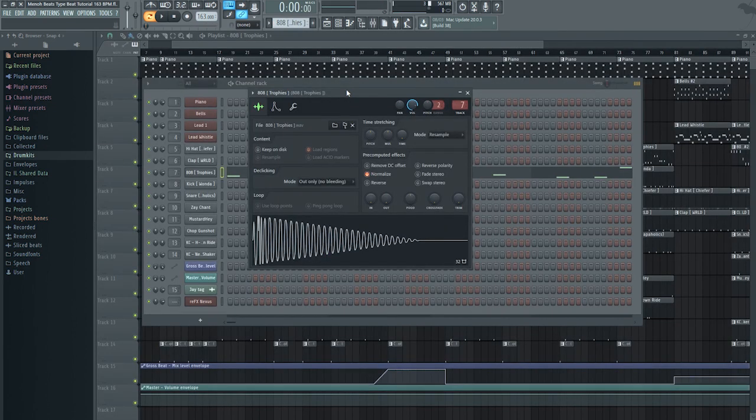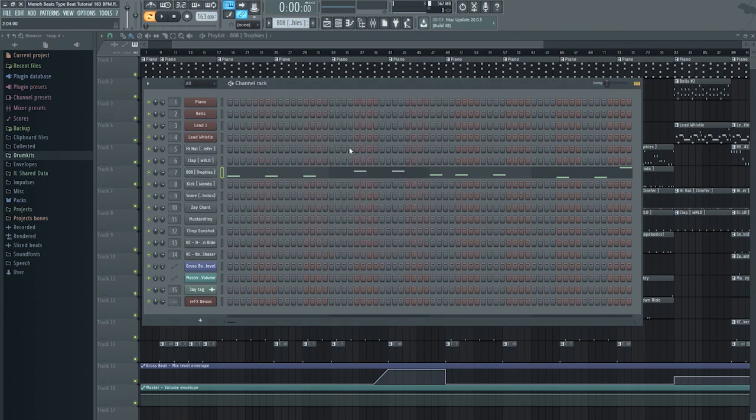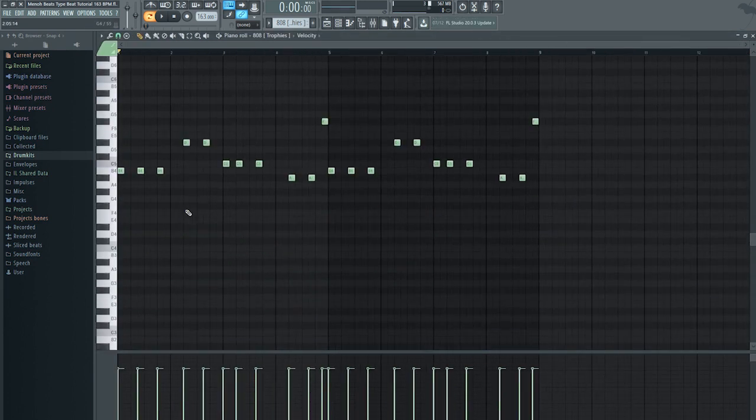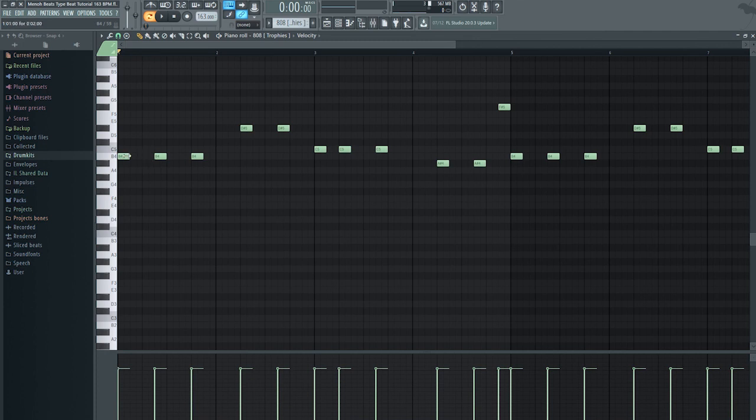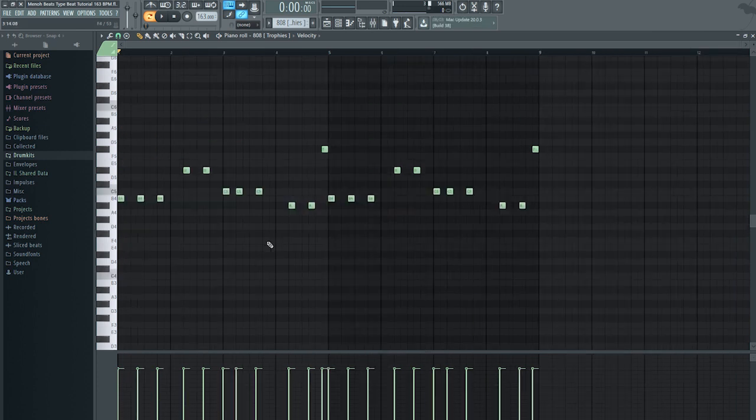And the hi-hat pattern is fairly simple. Now it's time to add 808s. I will be using an 808 called Trophies from KBZ's drum kit Pacific Rim. Since we are going for bouncy drums, the distance between notes is going to be fairly short, ranging from A sharp to F sharp notes. I made two different 808 patterns, and here's how they look.